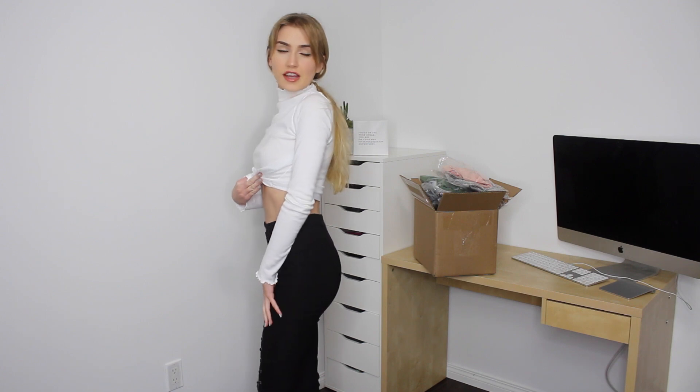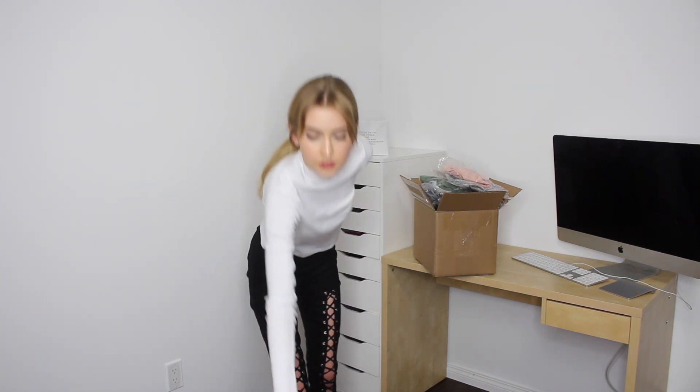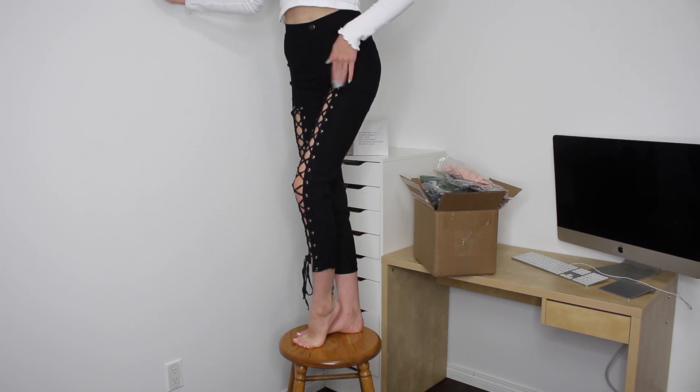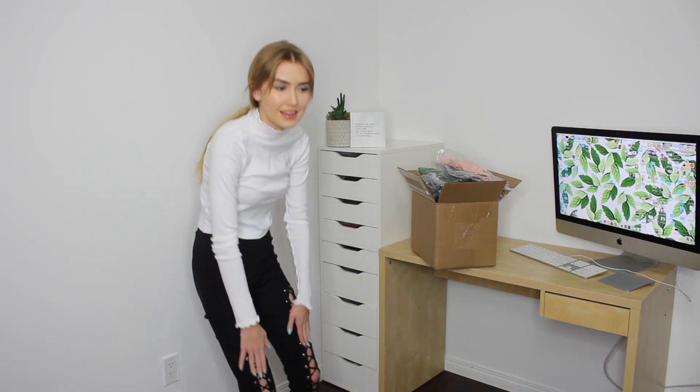Okay so here they are all laced up. I ordered everything in a size small and these fit me really well — usually there's a bit of gapping at the back but this is good. One thing though: they are pretty short, definitely cropped ankle pants, so be aware of that. I think I could dress these up to be pretty cute and edgy — I have nothing like these. I feel like a new person.